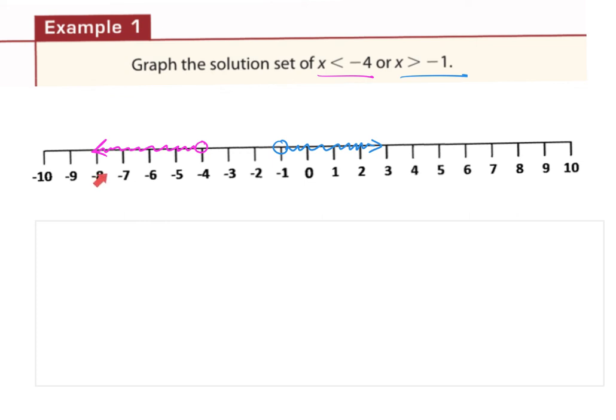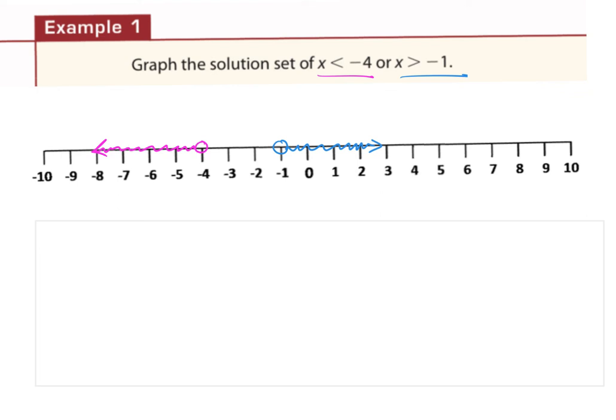Because if I say -8, -8 is either less than -4 or greater than -1. Well, that's true. It is less than -4. Or if I were to pick +4, +4 is either less than -4 or greater than -1. Yes, that's also true. Okay, so when you have the or, it can fit either of these answers and it's still true. If I said and, then it would be the exact opposite graph. It would have to be where they cross in order for them to both be true. And so if this were an and, I would say no solution. There is no number that meets both of these, less than -4 and larger than -1. Okay, but the or says it can be any of them. All right, so it does not have to cross in order for it to be a solution.